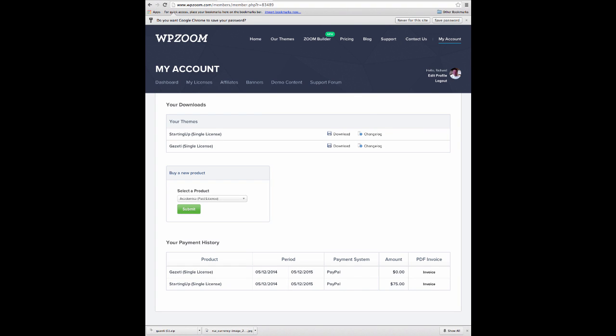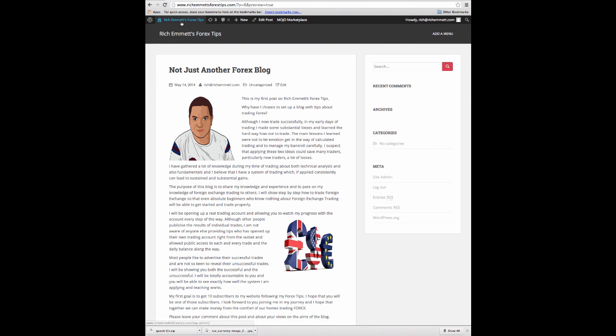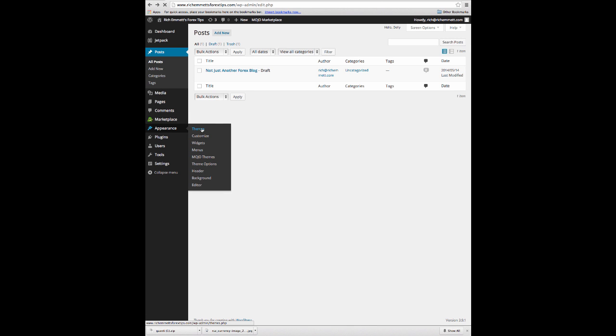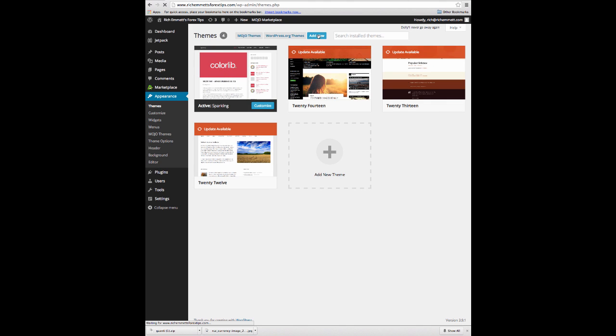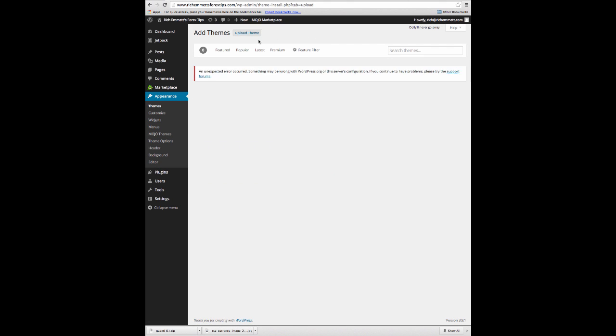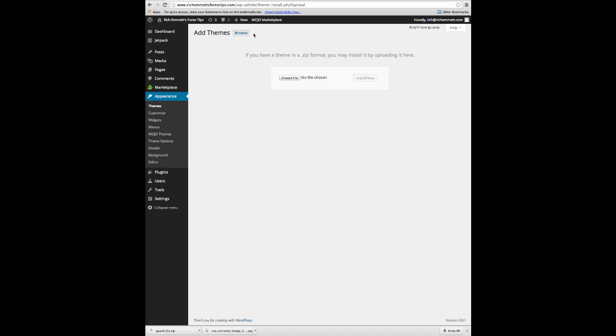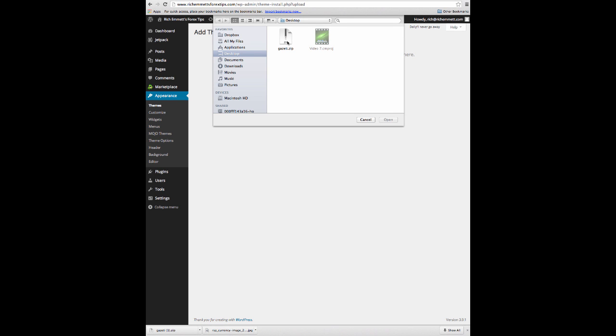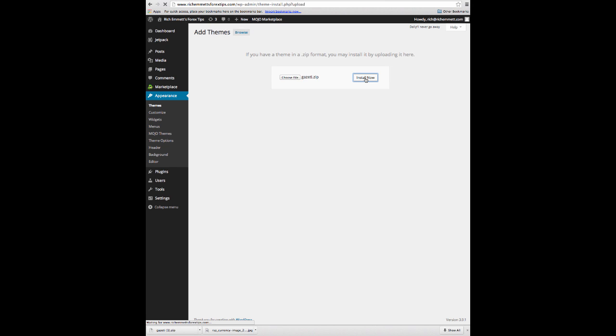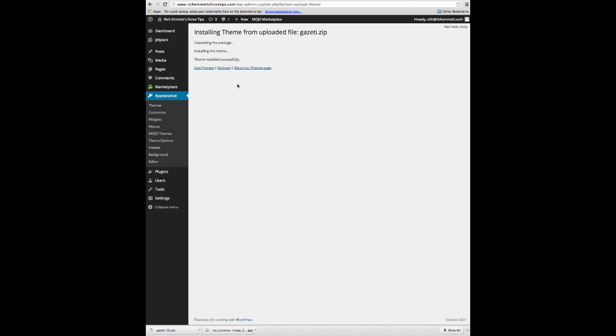Once the zip file's been downloaded, you can then return to the admin area in WordPress. And again, we're going to look at appearance and themes. This time though, you're going to click on Add New. And you can see that the option at the top is to upload a theme. So you simply click Upload a Theme, and then choose a file, and simply select the zip file that you've just downloaded. Then click Install Now, and you're back in the same position as you were with the themes that you downloaded directly from the admin panel.